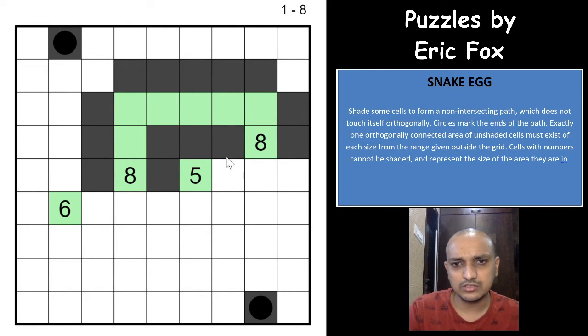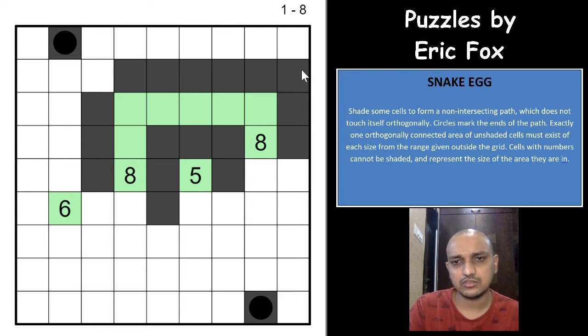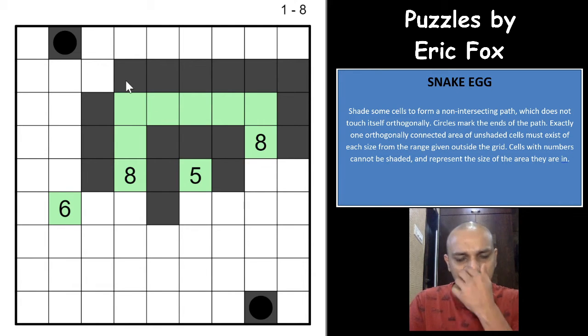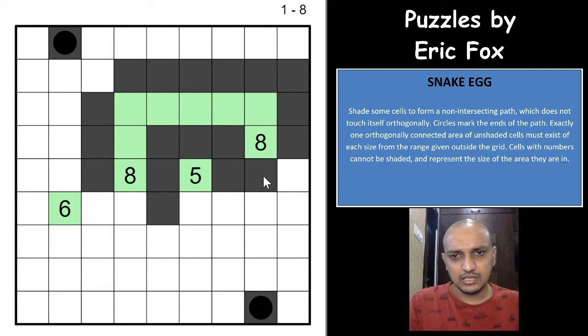Now we know that these are not the ends. So the moment you know what the ends of the snake are, you can extend each of the snake paths anywhere else in the grid, right? So it goes this way. So 8 is already formed. We need to form 1 to 7 yet. 5 will come this way.